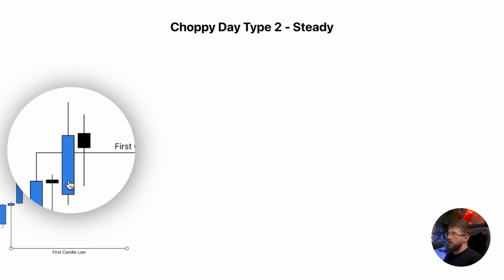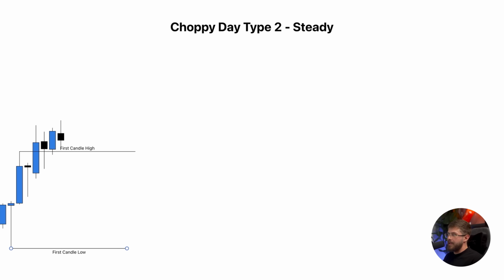You get a closure. A lot of people start to rush into the market as soon as you get a closure, but we can't do that for this strategy. There's no fair value gap, no trade. So as you can see, the market kind of meanders around a little bit, and this is where a lot of you guys get FOMO and start blowing your accounts because you're rushing into the market, making emotional decisions, but not anymore after today's video because now you have a mechanical and simple process.